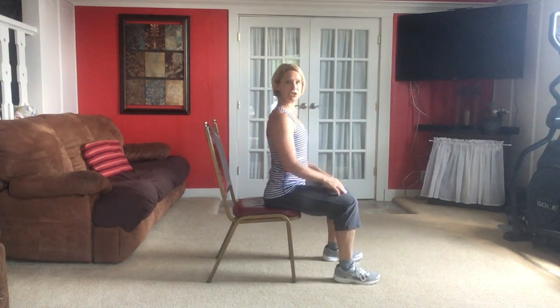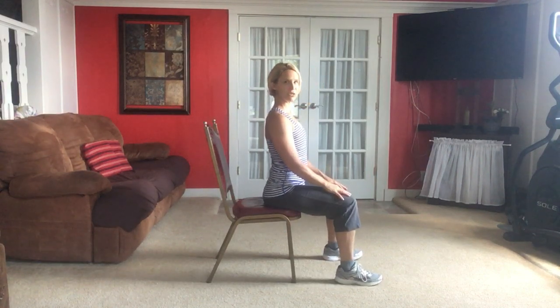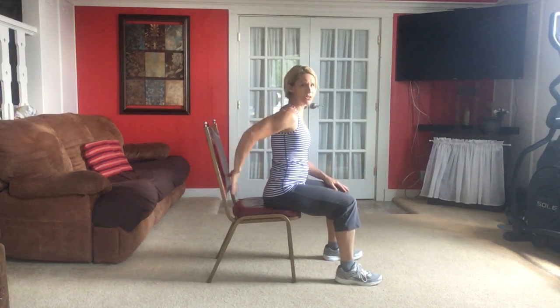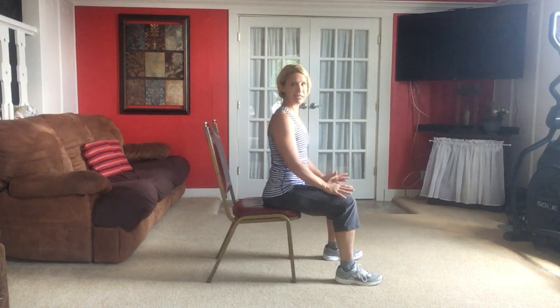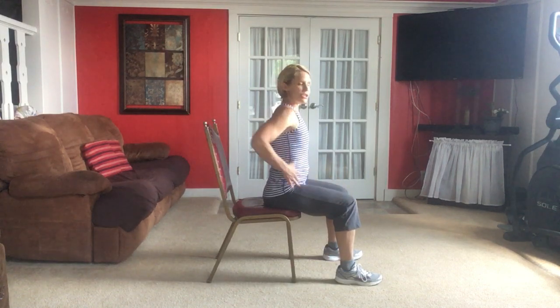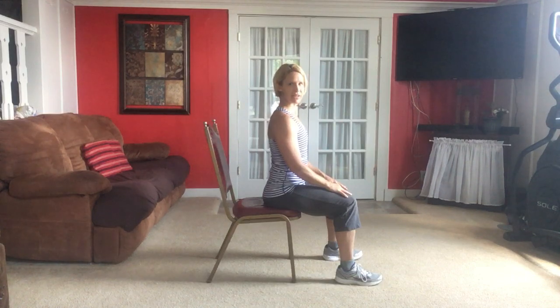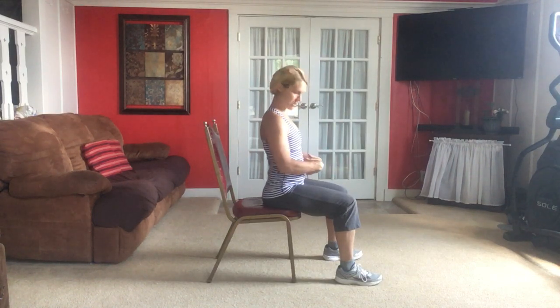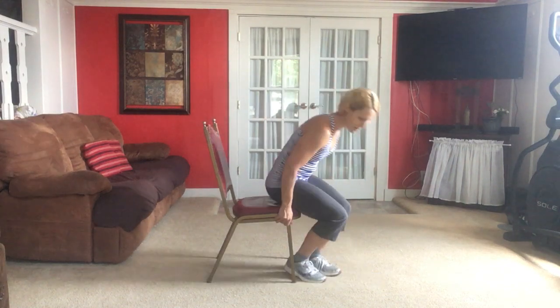We're going to work on our posture a lot. So see how I'm sitting up really tall. I want you to do the same. I'm not using this chair back for the rest of the class except for when we're standing. I want you to use your core muscles to support you as you're sitting up tall, and that's going to strengthen them and train them to be strong, to support you. Okay, I'm facing you again, and you're still there, right? Right where I left you.